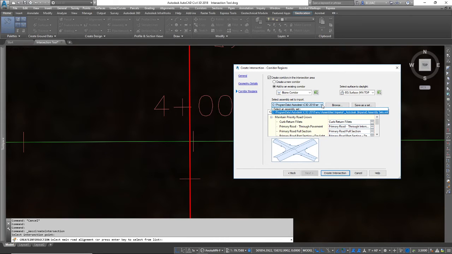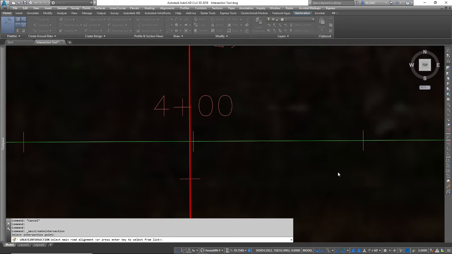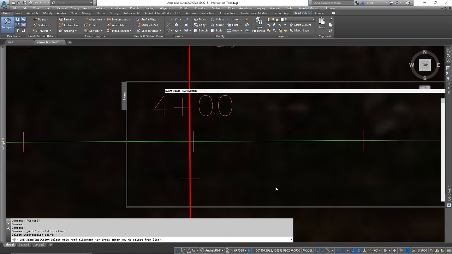And then I'm not going to change anything else down here. This is the location, the path that the computer will use to find a bunch of assemblies to import into the drawing. So I don't want to change any of that. So I should at this point be ready to hit create intersection. And you will likely have some errors pop up, and hopefully you don't freeze. So hopefully you have saved before you started creating this intersection. And fingers crossed, here we go, create intersection.